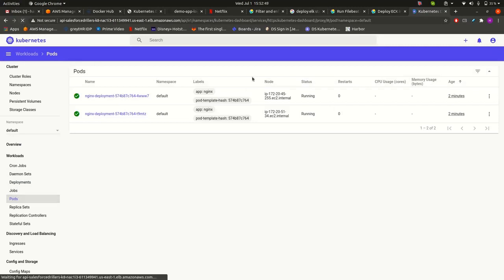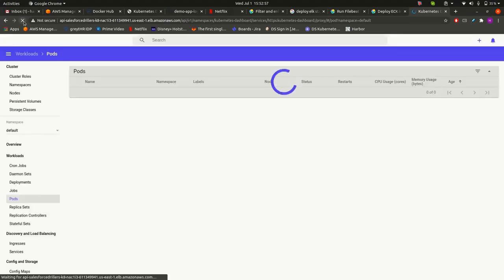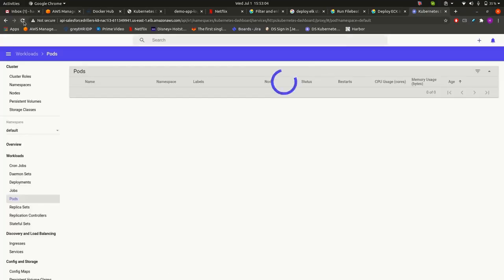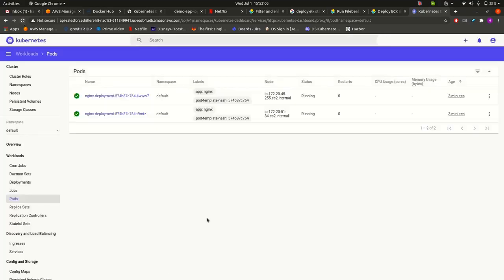If you want, then you can change them from here, but if you change them from the deployment, then they will be updated very soon. But if you update them from the replica set, they might take some time to update. And since I'm using T2 micro, the process will be a bit slow because T2 micro comes under the free tier. The CPU is less, the RAM is less.